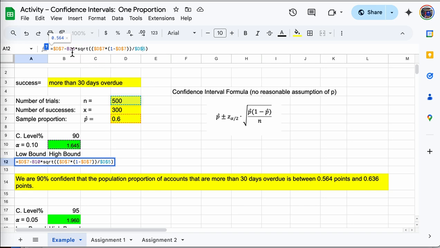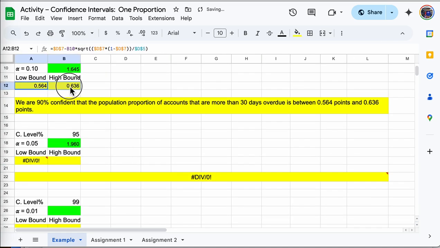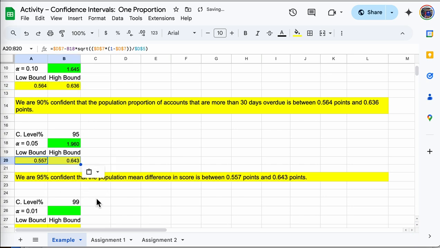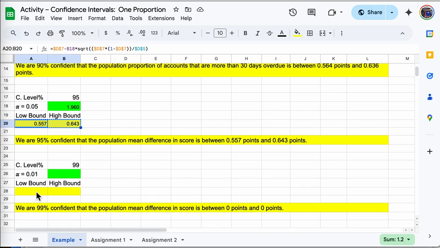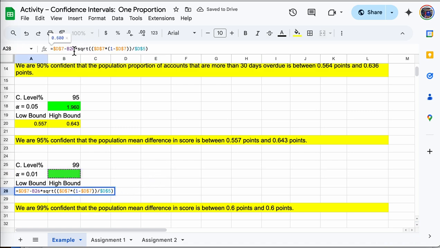So the only thing that's going to change is the critical value. The 1.645, I want that to become a 1.96. So let me lock this in. Might as well do it over here as well. Minus to a plus. And now let's see what happens. Am I pointing to the right stuff? Am I pointing to B18? Yep, so we're good there. Copy, paste. Looks like B26, well, I haven't put anything in there yet, but it's pointing to the right thing, so we're in good shape.